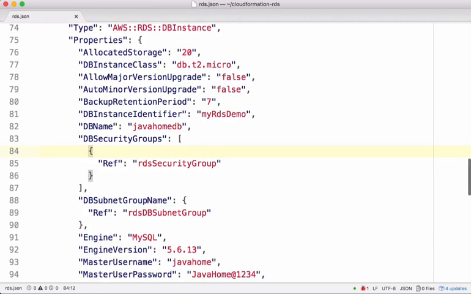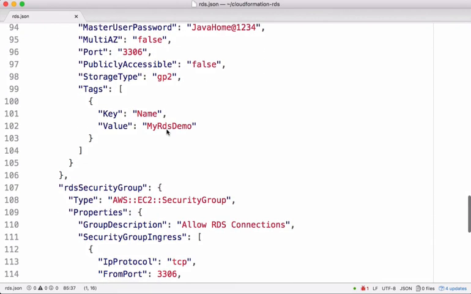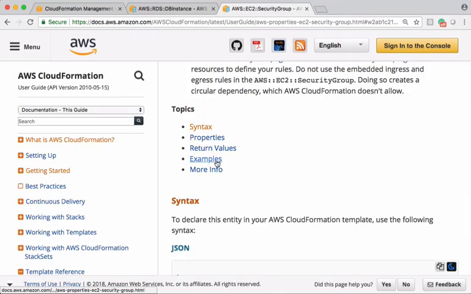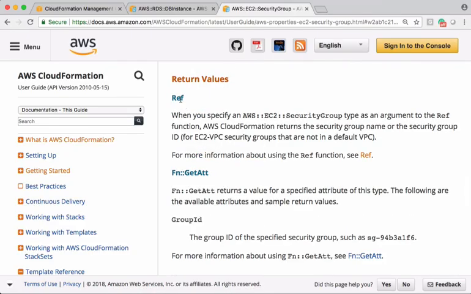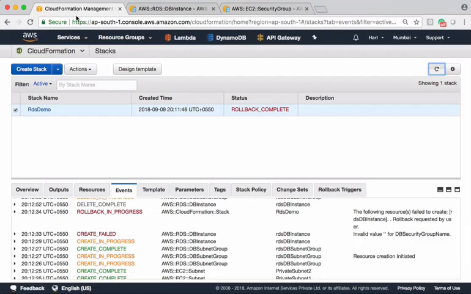So let me check what this security group resource returns back when we use ref. Okay, security group name. Yeah, that's what we're looking for. Okay, so let's go and create the stack. Let's delete the old one.